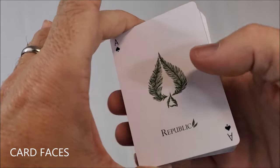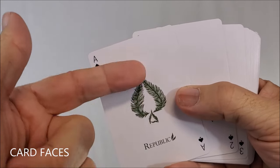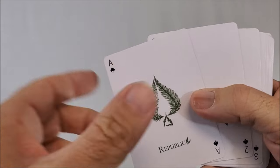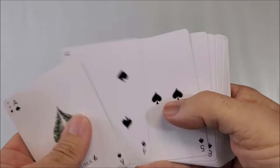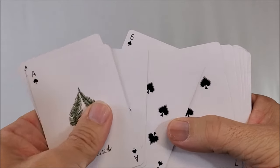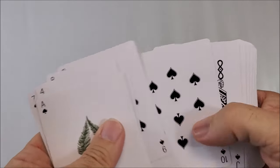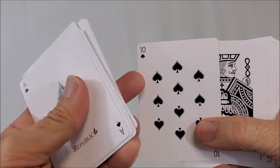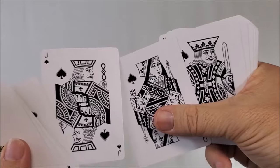Going through the faces, you're going to see that they look like other Republic decks. Got the two feathers making the ace of spades — it says 'Republic.' Illusionists said the pips and indices are a little bigger, but I don't know how — they're still really small. Very small pips and indices in the corner. Original layout on each one of the cards, not your standard layout, which could make gameplay a little strange — but I don't think people look at pip layout as much as magicians do.